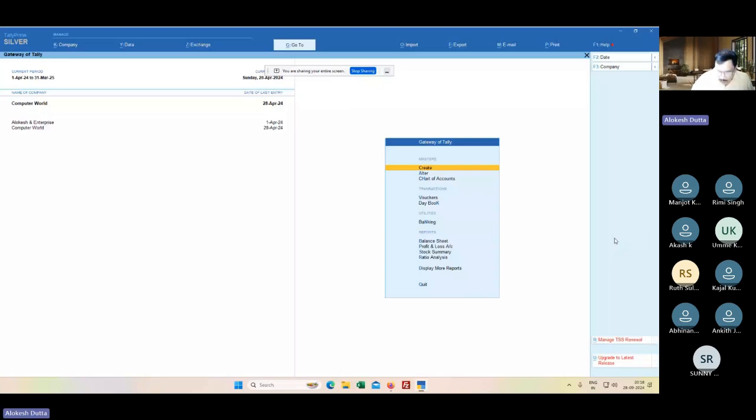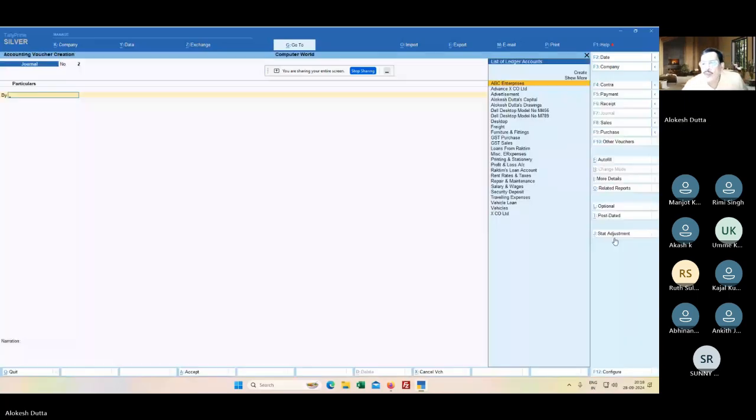Now, if we go for voucher entry, what will be the entry? Bank account debit, Roktim's loan account credit. Okay. This should be the receipt, not journal.